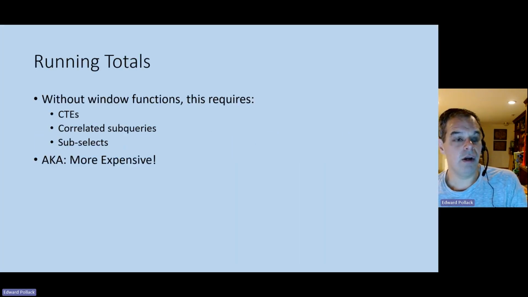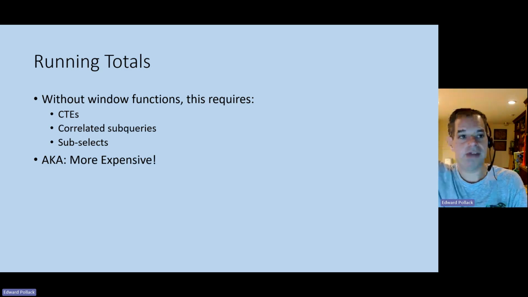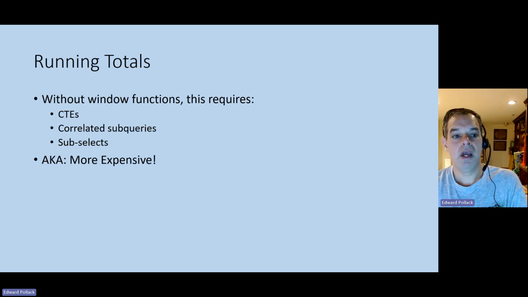Let's jump back here. One of the most common and useful applications for window functions and analytics is running totals. Running totals are by their nature expensive to calculate because you need to take a data set, scan it, and order it as well. I do two things that are computationally expensive: read a lot of data and then sort it. And this can do it in line.